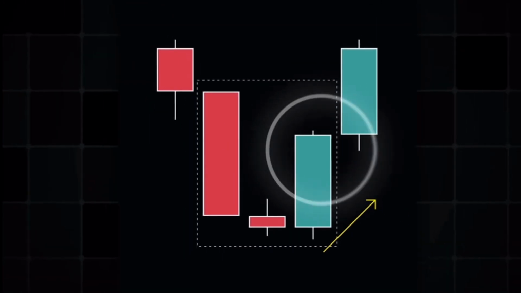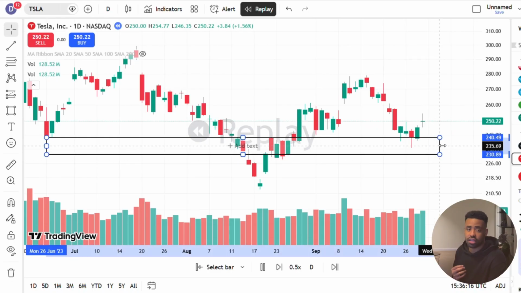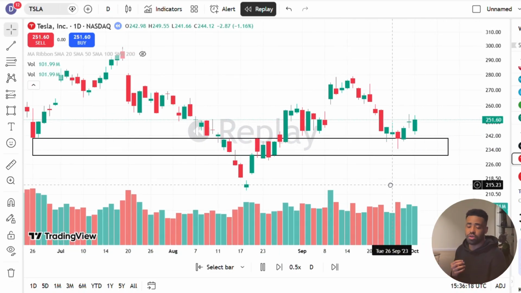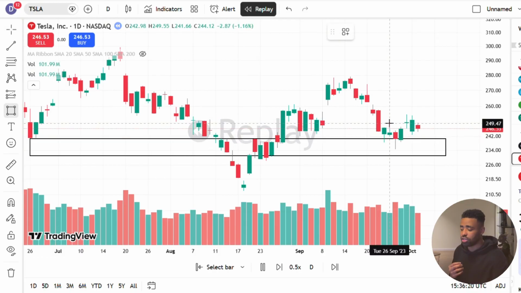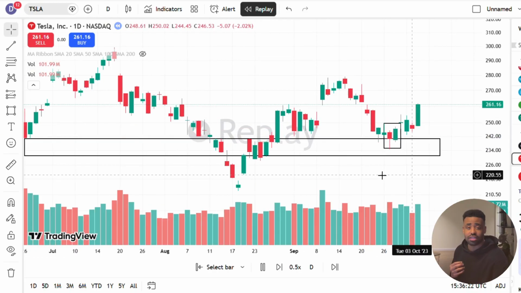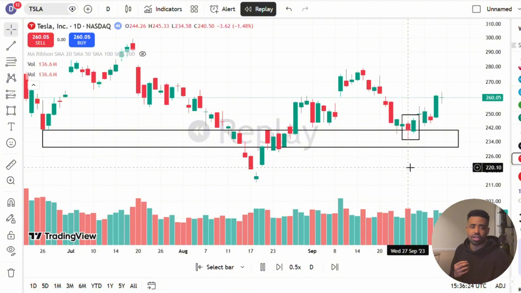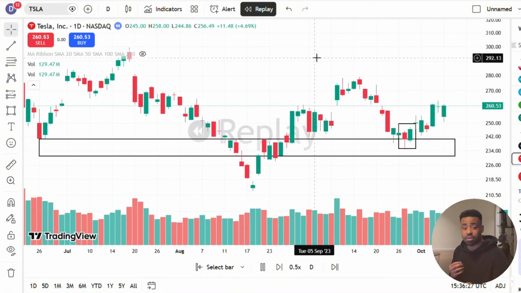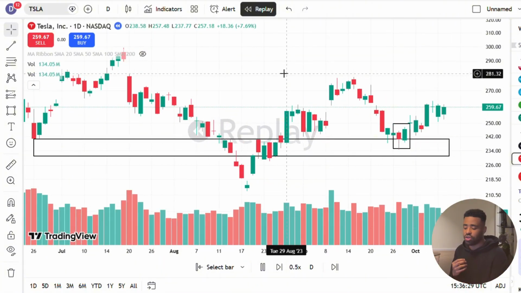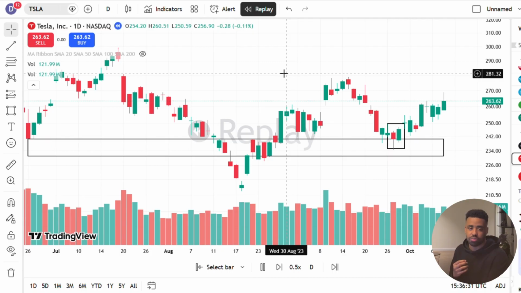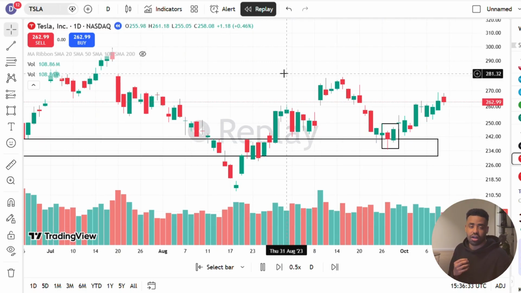An engulfing candle at a random area doesn't mean anything. But if you start looking at key levels that you mark on your chart, that's where it actually matters. Pretty much, bullish engulfing at support means that buyers are stepping in. And bearish engulfing at resistance means sellers are stepping in. So you have to know which one is bullish, which one's bearish, and then take your trade based on that.